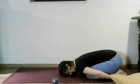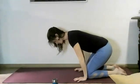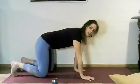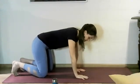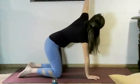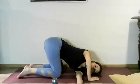Then bring your hands under the shoulders again. Inhale, pushing yourself up and coming back into that tabletop. I'm just going to turn into the tabletop again. And this time we're going to do the other side. So we're going to use our left hand first. So inhale, bringing left up. Exhale, bringing it under the right armpit, bringing the shoulder on the ground.